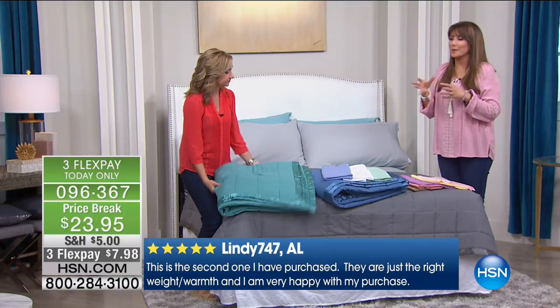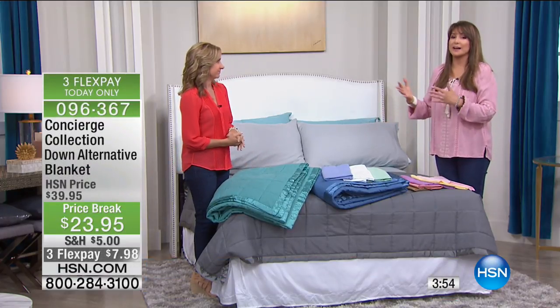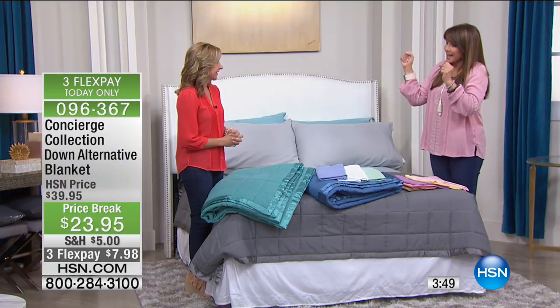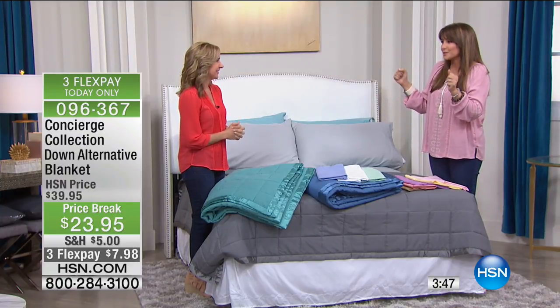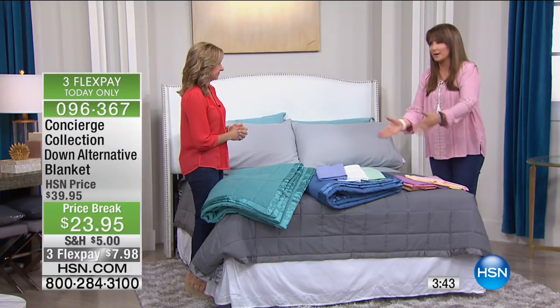And a lot of us don't have bedspreads anymore. Right. But this could be that new modern way, as you were saying, as a coverlet, to have a bedspread. And totally, you may finally get a nap. Yay! Or a few minutes to lie down, or a few minutes to watch TV. Do you really want to unmake the whole bed? No. Pull this up from maybe the bottom that you have folded up.